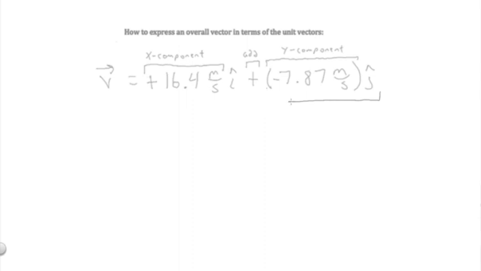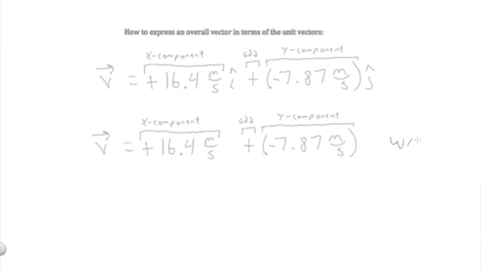Let me briefly point out a couple of wrong ways to write this. What are some wrong ways you could write this? First of all, this would be wrong. Can you see what I did wrong here? Obviously, we can't leave out the unit vectors. The whole point is to use the unit vectors here. This is not correct. One way you can see this is not correct is that now the right-hand side just has scalars. It just has numbers. If you just add ordinary numbers, you can't completely represent a vector because vectors have directions. If we want to completely represent a vector, we have to use vectors on both sides, and that's the purpose of these unit vectors. So this would be a wrong way to write it. You have to include the i and the j.